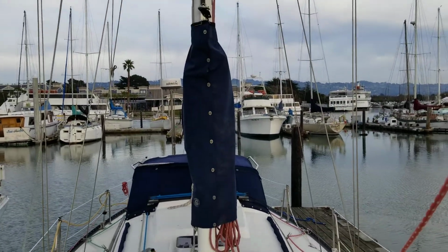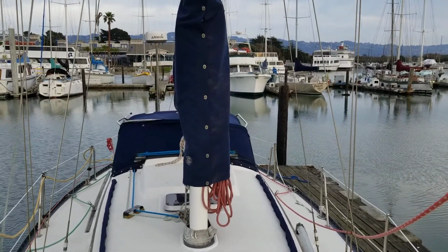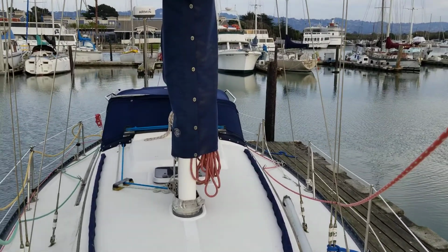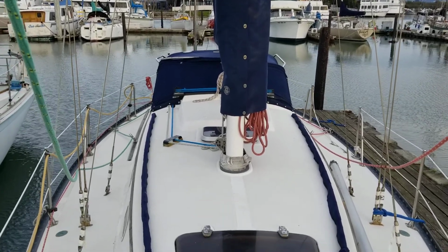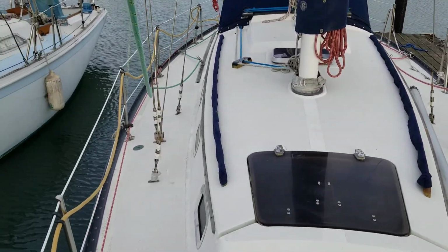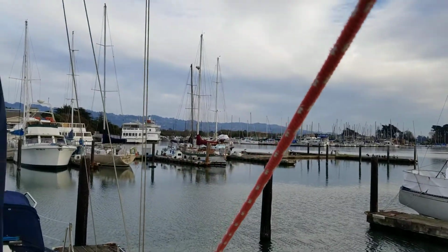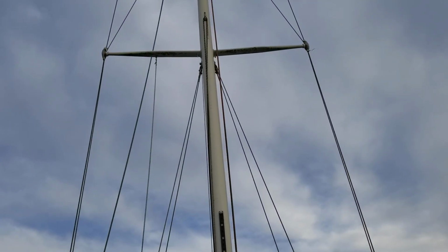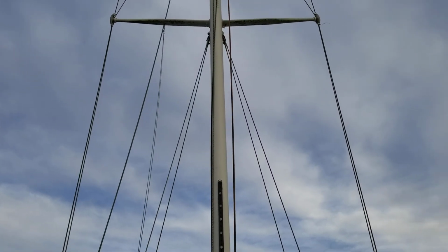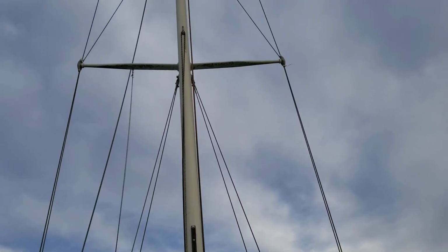Once you take the cover off, it's easier to jump the main from the mast and then have somebody take up the slack from inside of the dodger. The lifelines are in pretty good shape. The rigging, as you can see, is in pretty good shape, but the mast definitely needs a good cleaning. The spreaders need a good cleaning. I need to replace the tape on the spreader boots.